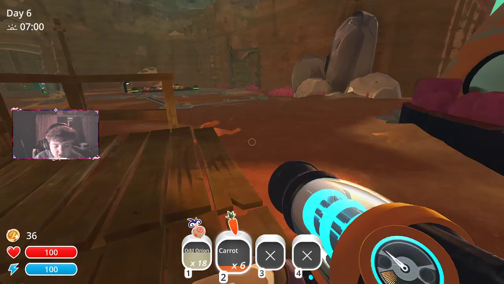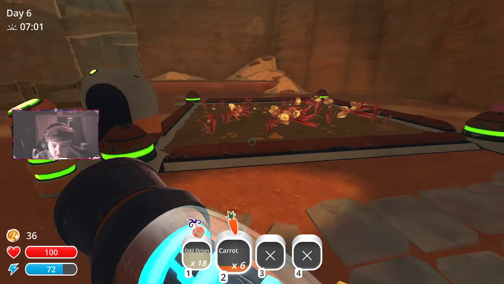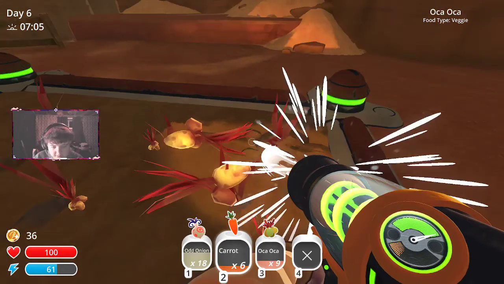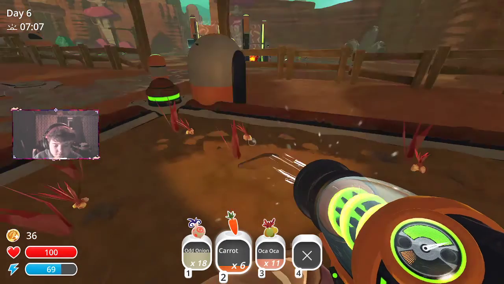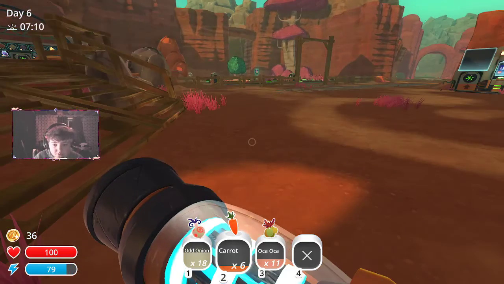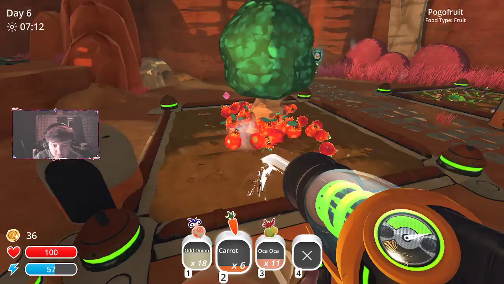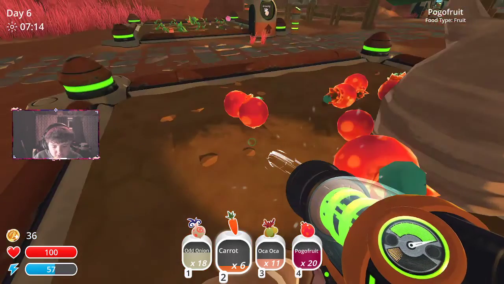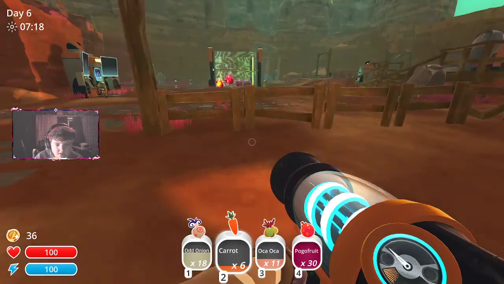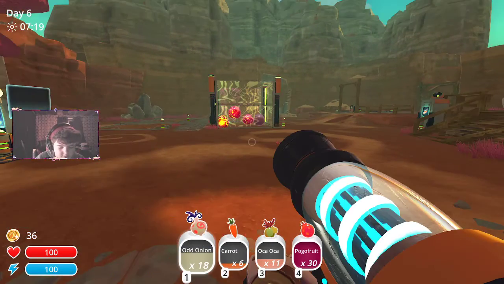So I'm just gonna go on a little bit of harvesting for now. I'm just gonna harvest all my spuds, if you will. I'm going to harvest all my pogo fruit, which actually some of them are probably moldy. See, look, I can hold 30 units. 30 units, that's what it is.